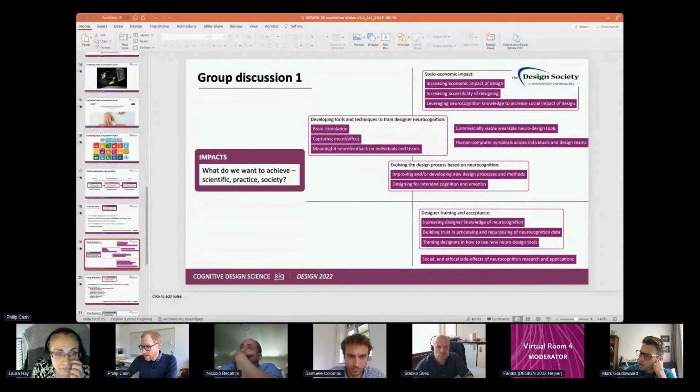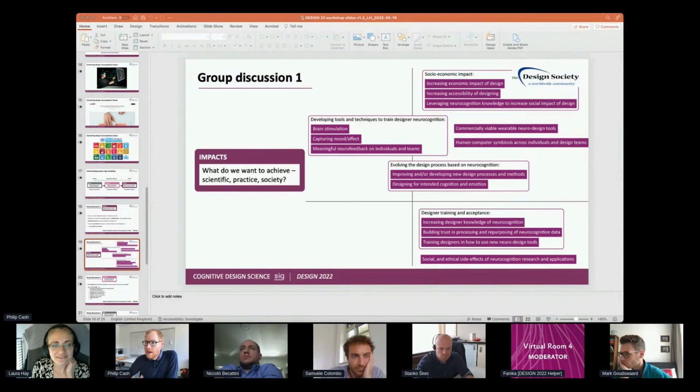Okay, so in order to make some sense out of this, it would be nice to very quickly summarize what post-it you've put down. And then we will try and move them into clusters, not associated with a person, but rather associated with themes.